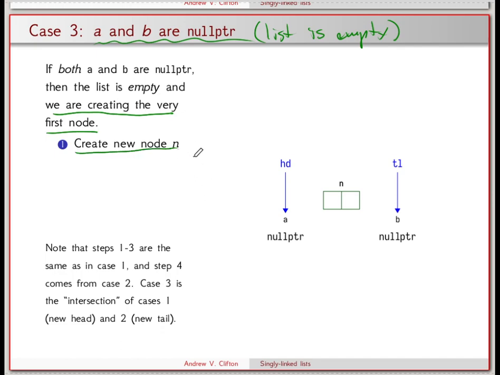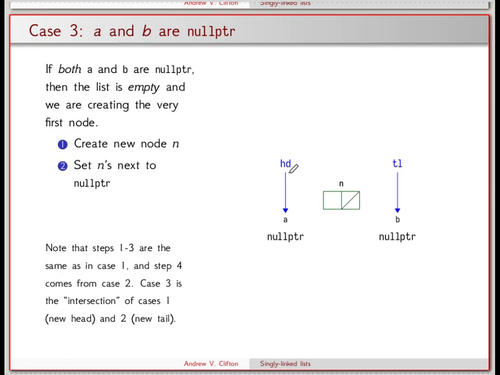So we create our new node n. We set n's next to null pointer because it's going to be the only node that exists. So it is going to be the tail, and the tail's next is always null pointer. We set the head to point to n. And then we set the tail to point to n.